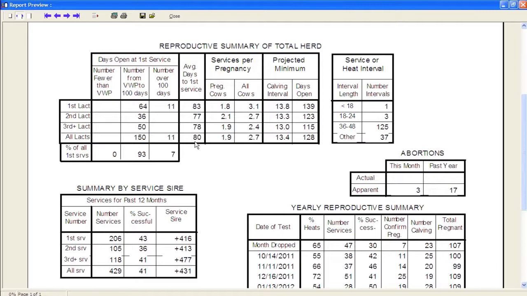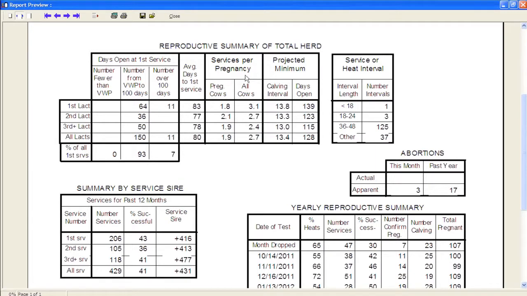And if you think about it, not all cows are going to be at 70 days in milk at the beginning of a timed AI program if you're doing it weekly. So we're pretty close there to 70 days in milk as far as the voluntary waiting period. My goal is to have 80% of the cows bred within 21 days of the voluntary waiting period, and you can see we're hitting almost 93.